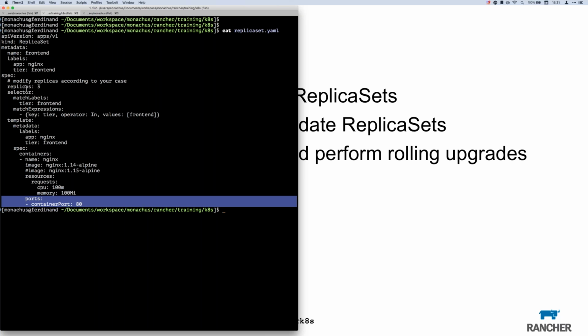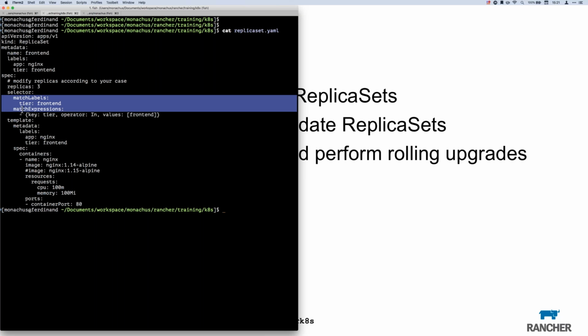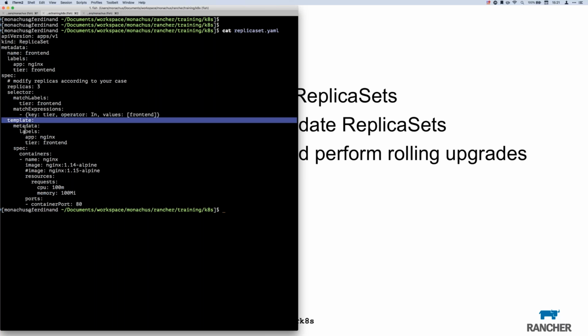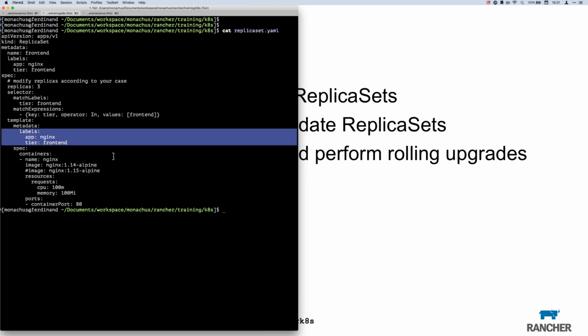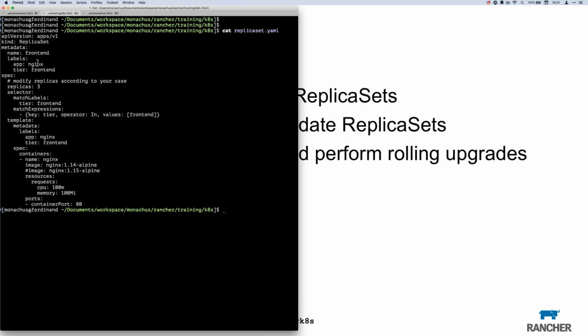Having defined the pod that the replica set is managing, the replica set has to know how to find those pods. And this takes us back to labels. So you can see down here in the template for the pod, before we even got to the containers, we are setting some labels that will be on the pod. We're setting app equals Nginx and tier equals front end. Now, don't be confused that those are the same labels that we also have on the replica set. That's normal. Generally, you have collections of things that all correspond to the same thing, all having the same labels, because it just makes your life easier.